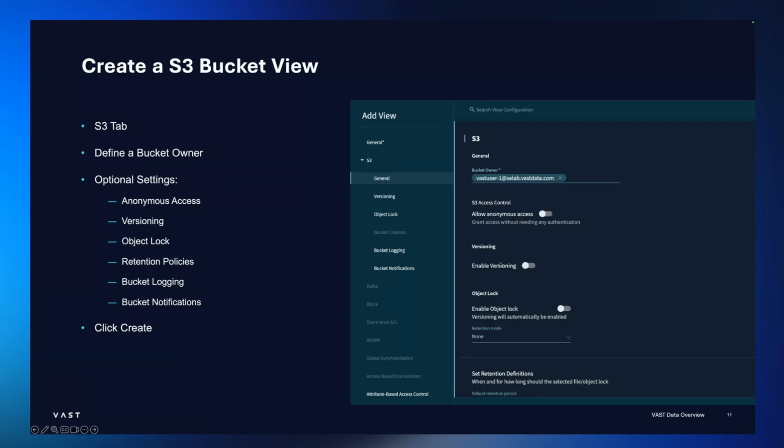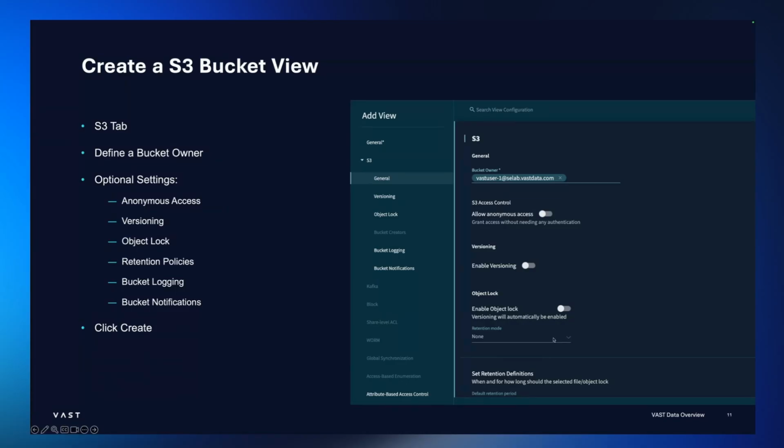There are some other options related to how we control access. We do support versioning for S3. If you're not familiar, S3 is object-based, so there's no editing in place of objects. When you want to change an object, you upload a new version of the object in its entirety. If you have versioning disabled, that overwrites the existing object. If you enable versioning, when you write a new object of the same name, that creates a new version of the object. You will always access the current version, but you can specify that you want to access an older version. This allows us to turn that on or off.